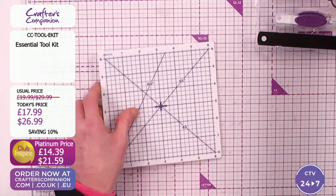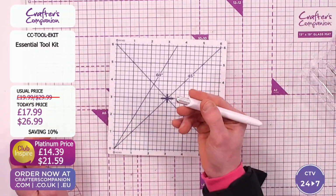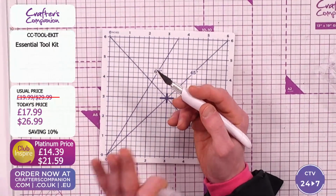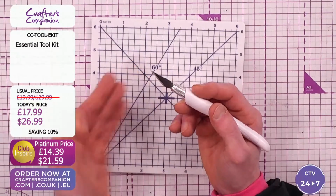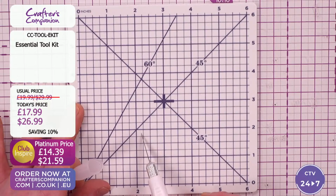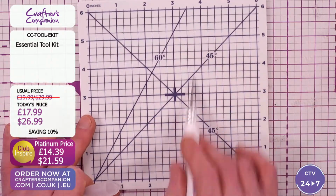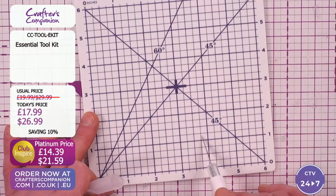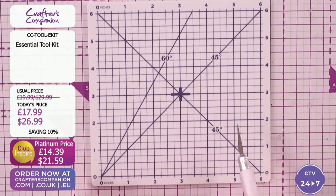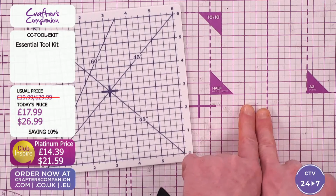But it's self-healing because when it comes to the craft knife that you get, which is a really beautiful craft knife to hold, of course, depending on the age, be careful because it is a very, very sharp blade. But with this one, what it is with the self-healing mat is when you cut in, it self-heals. So the more and more that you use it, you're not going to get the ridges, you're not going to get the indents, which then means that's not going to transfer through into your card or your project.